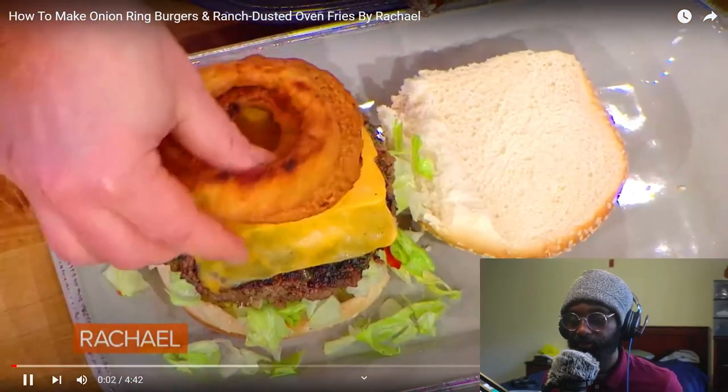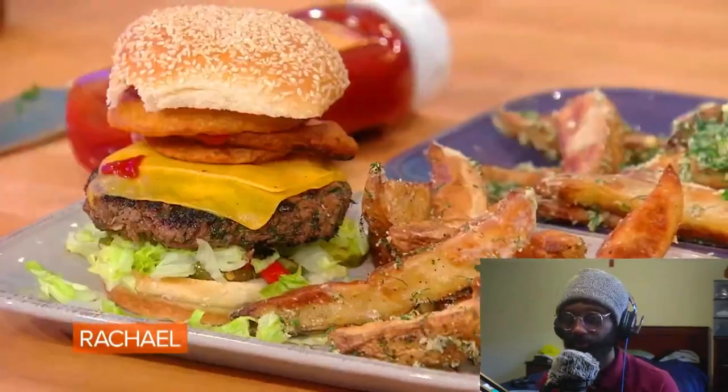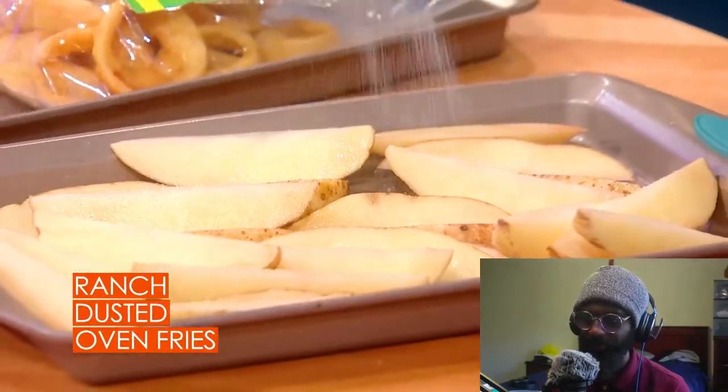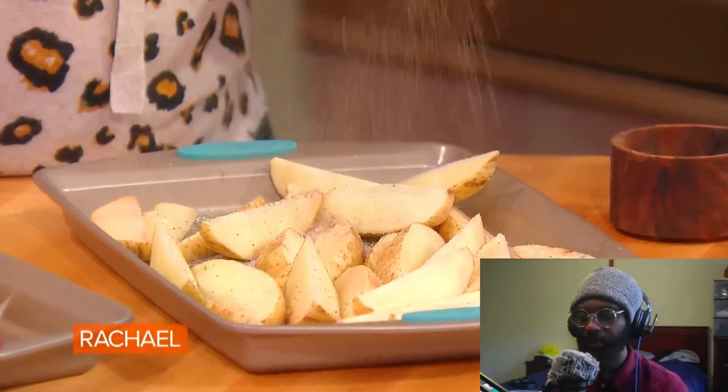Let's hop straight into it. Burger, the Lord of the O-rings, and we're going to serve it up with some oven fries. So for the oven fries, we're going to get those into the oven immediately. The oven is preheated to 450 degrees, 8 cuts per large russet potato. So these are big jumbo size fries. You like them big. Salt and pepper.